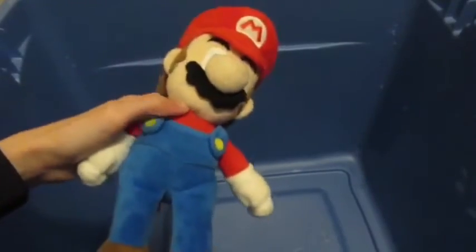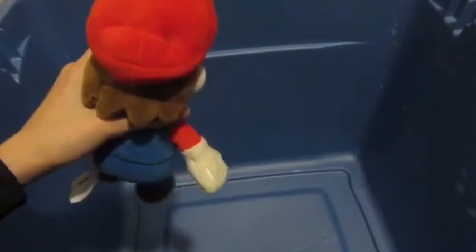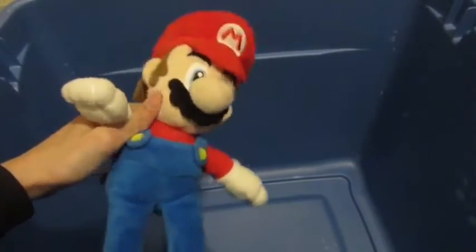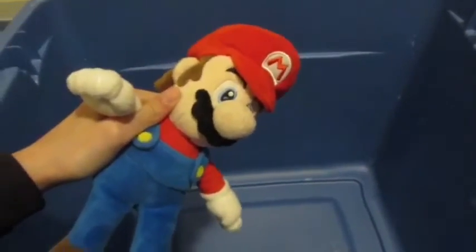My last plush — and I'm literally not even joking, this was not intended as a meme — is Mario. It's-a me, Mario! He's honestly the second plush I got. I know a lot of plush YouTubers get multiples of the same plushies, and I might start doing that one day, but for now I just want to keep the ones I have and keep growing.